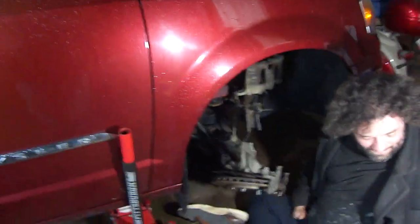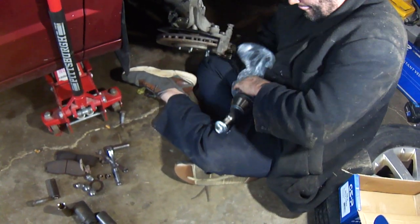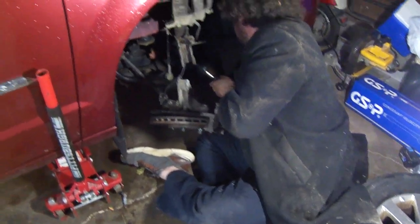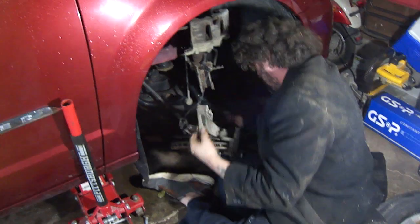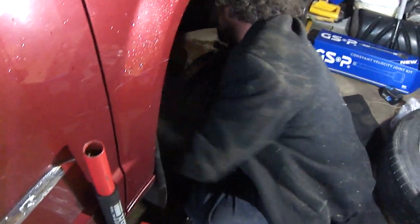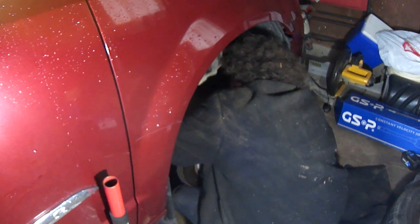We'll take a look at this axle before we do our thing here. It looks right — yeah, looks about the same size. Right, yeah — came with a new nut and everything. That's good — they usually do. What? Is the other one already in? Yeah. Oh okay, sweet — I didn't even realize it. Okay, now my famous trick of getting these in here. Ready? Come on, baby, come on. Why won't you play with me? Come on. Did it lock? Yeah, you did. Did it go in? Yeah.